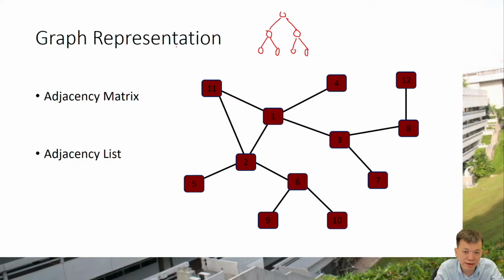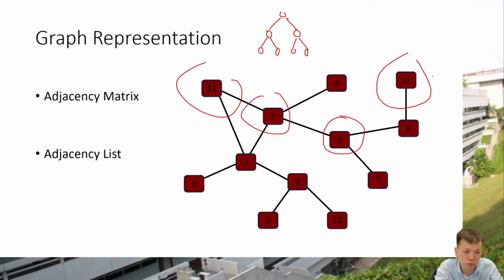But a graph is a problem: some nodes have 4, some have 3, some have 1, some have 2. How do I declare a prototype, a data type for me to create a graph? That is the problem.